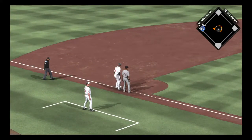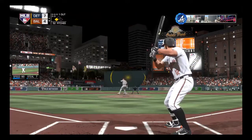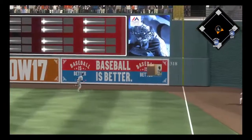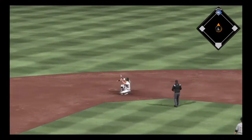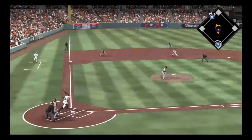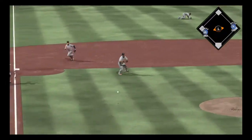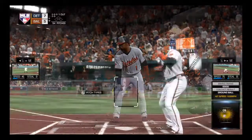Stepping up to the plate, Seth Smith. He started out the evening 0 for 2 so far. He pulls this one into right, and a base hit, and that'll get the run in from third. The relay, but he'll get in there with an RBI double. Digging in and looking for more, Adam Jones. 1 for 2 with a double on the ledger so far. Hard on the ground towards short, and that's through into left, a base hit. And the runner from second will stay put at third, so they're runners at the corners now with one away.